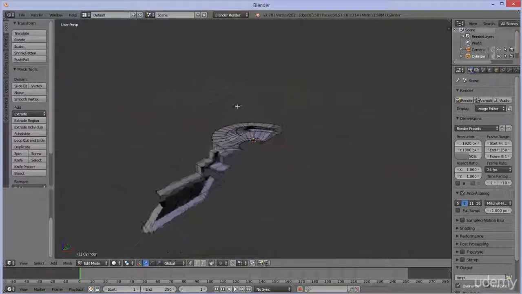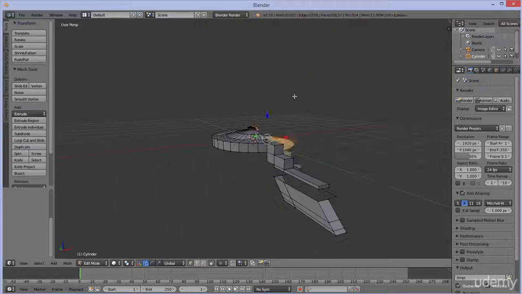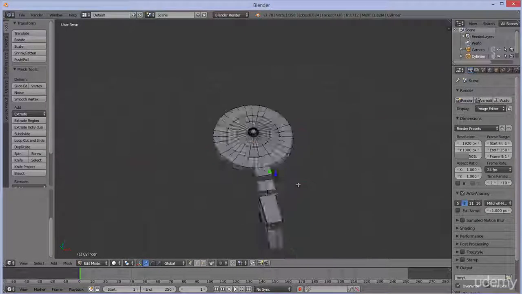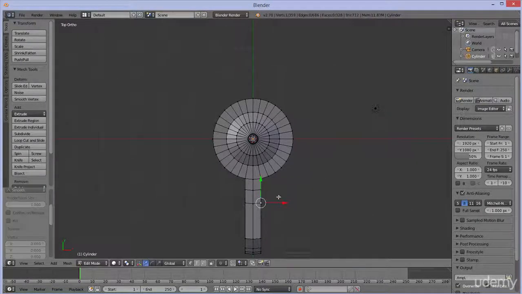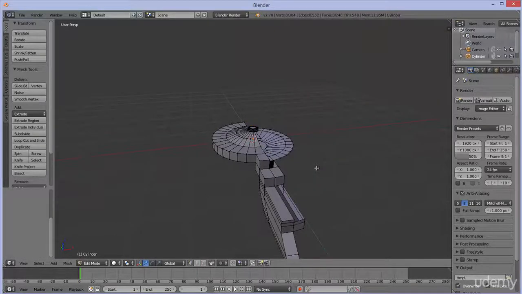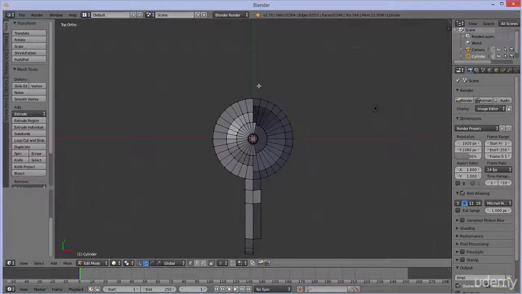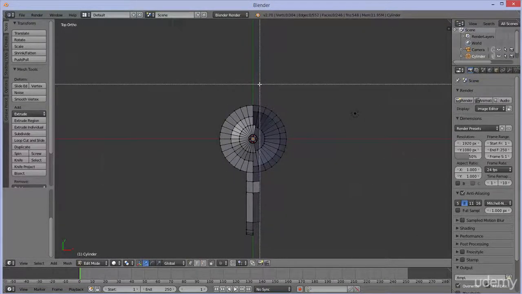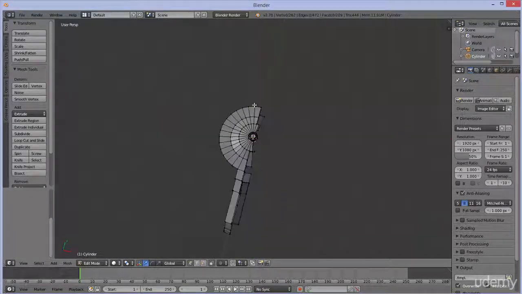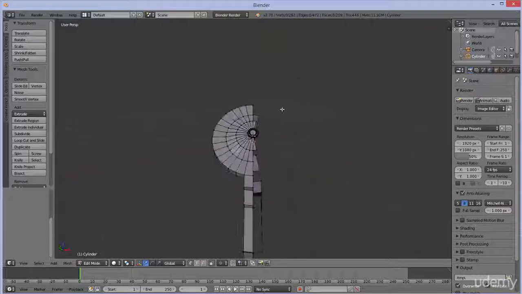And you can see here there's still a bit of vertices here, and there's a bit too many vertices there, so let's try that again. We'll simply box select all of this here, make sure there's none on the other side, and delete those vertices. And I'm pushing 7 on the numpad, by the way, and I'm going to delete those vertices, making sure we're getting none on the other side.